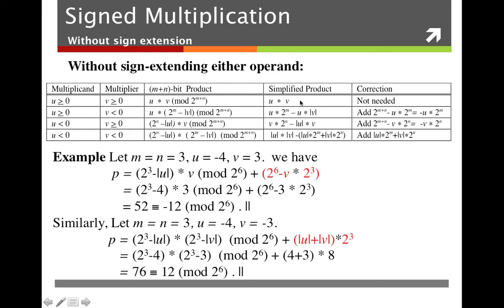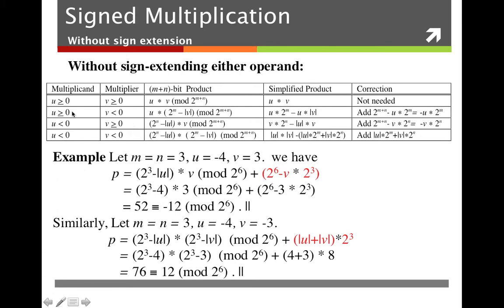So in this case, effectively what we're saying is that there's no possibility of any erroneous product. You just take these two numbers with leading bits of 0 and multiply them. You'll get a proper product. Don't have to worry about whether you ended up with a wrong sign-wise product. So no correction is needed.